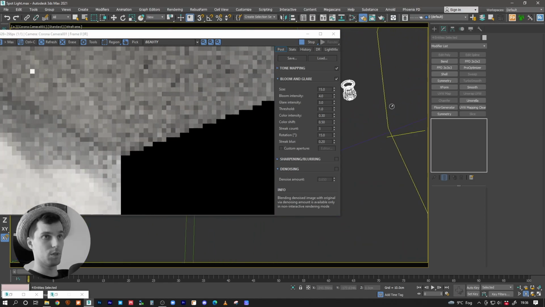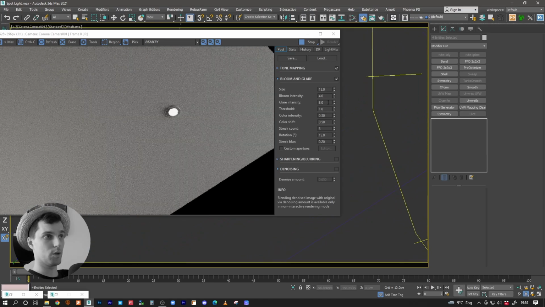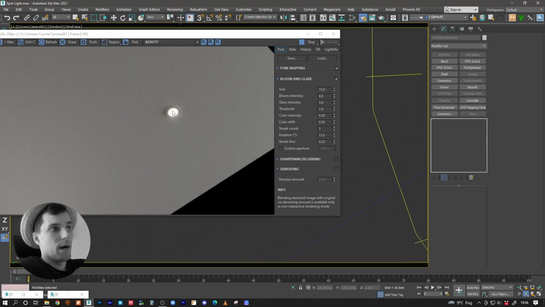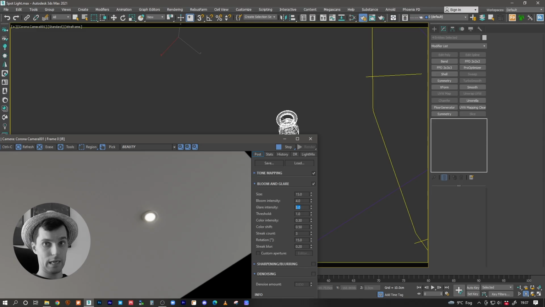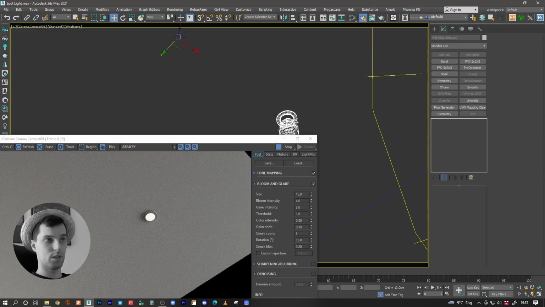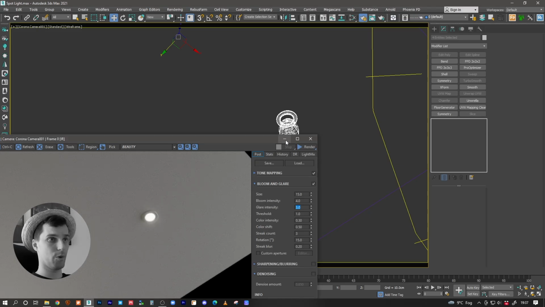Let's just move in a little bit closer and look directly into the spotlight. As you can see, bam, we're getting a nice glow there. And obviously you can control your glow with this and threshold, whatnot, right? But this is very subtle and very nice, and not in your face, right? And you can always reuse it anywhere. You don't need to cut any holes or anything, and you have the full control of controlling the light material, which is not really lighting anything. What you're lighting with is your source light, right? So I'm just gonna press stop for now.